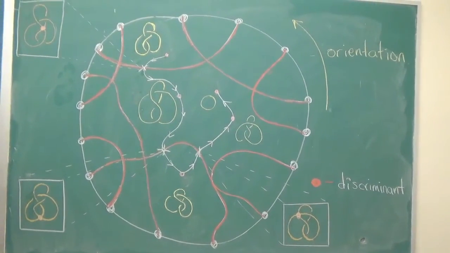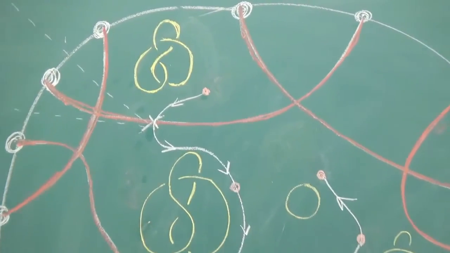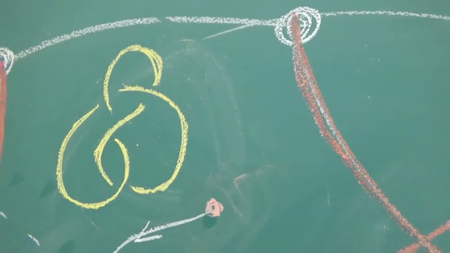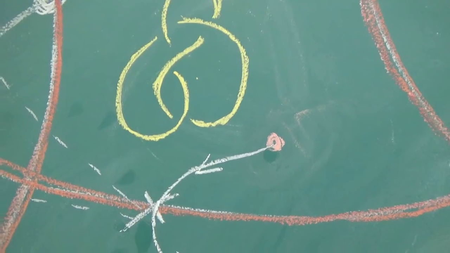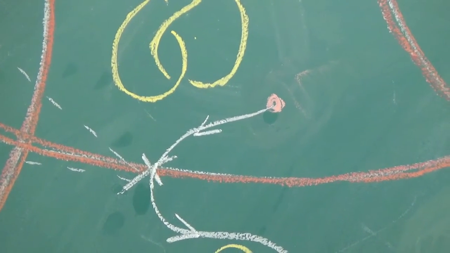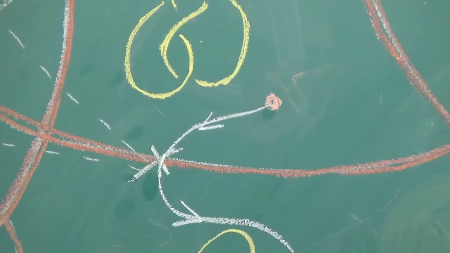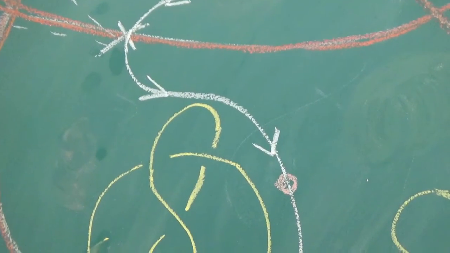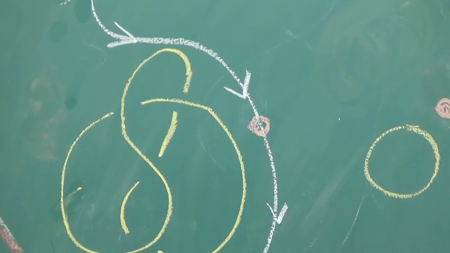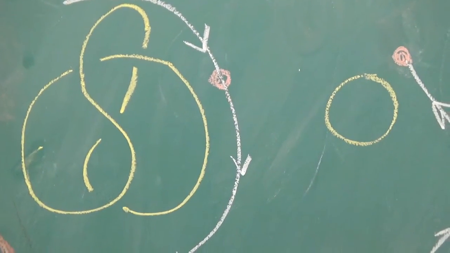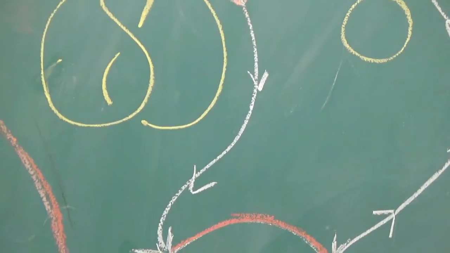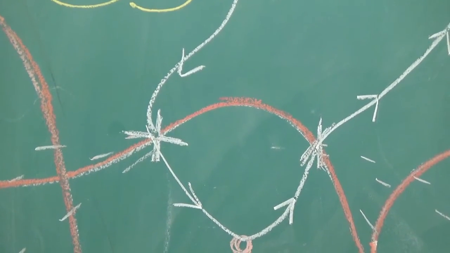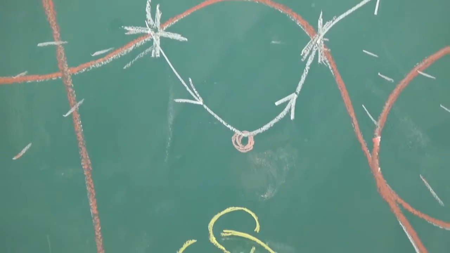And now we will follow the path that the eight knot goes by. So we start with the eight knot, and as the strings start moving one to each other, we eventually have a double point, that's when we are in the discriminant, and we have changed the nature of the knot, and now we are at a trivial knot. And then we continue moving, that means that the strings are moving in space until again they become very close to each other, until suddenly we have crossed the discriminant. We have changed the nature again. And now we are in a zone where the knot has become a trefoil.